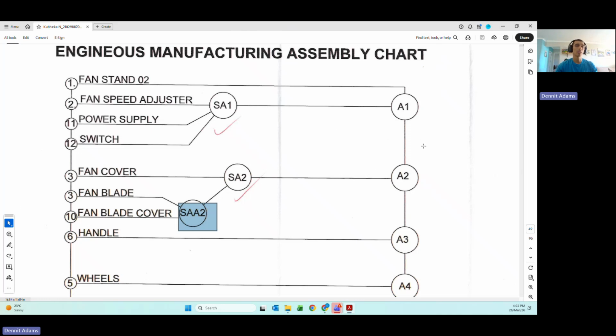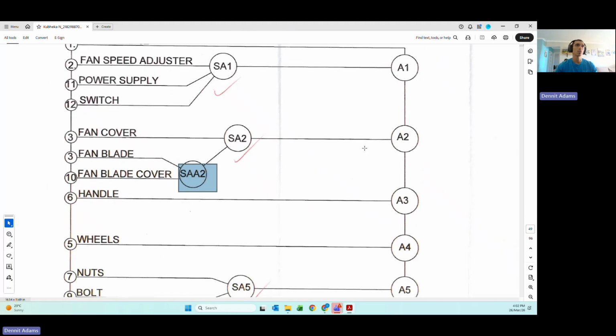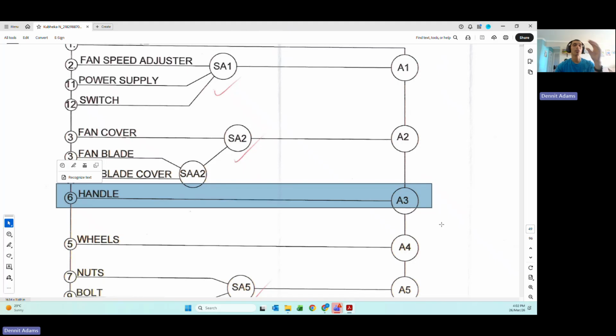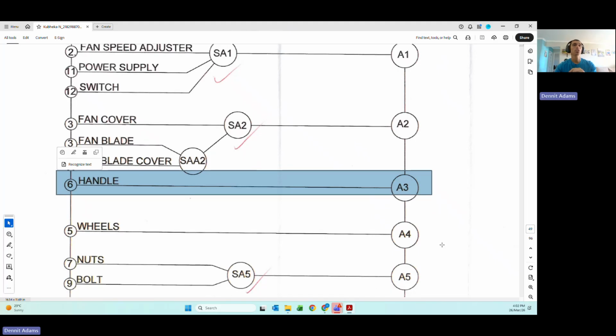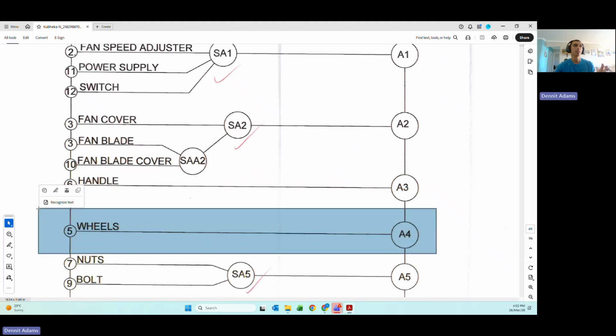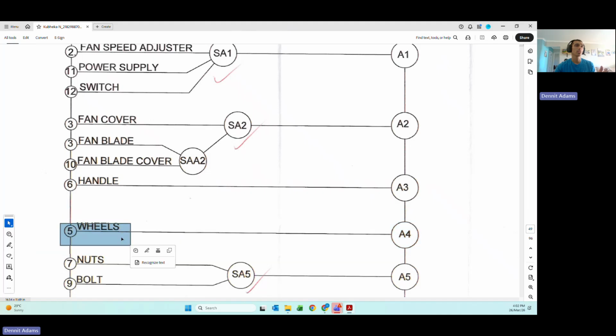I don't have a little image of it on the side, but I think you guys can follow that fairly simple example. Then this assembly 3, she puts the handle on. Then she would put the wheels on. So these are not operations. These circles here are not operations. In your assembly chart, it is the part number, and this part number links directly or exactly to your parts list, your bill of materials, as well as your production routings, as well as your drawings.